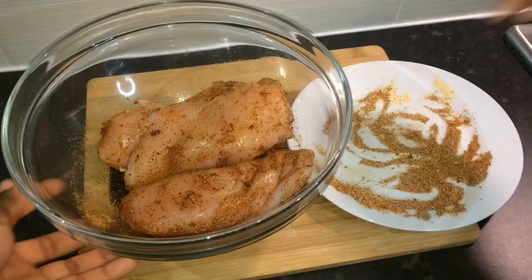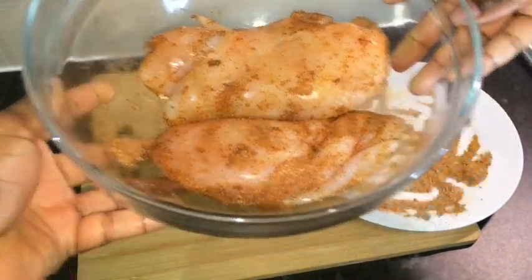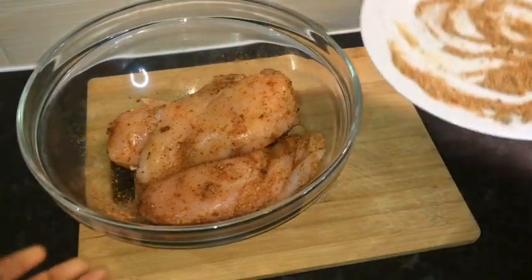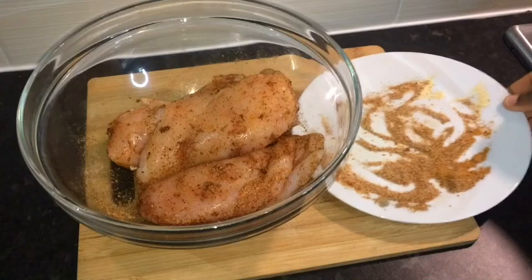So my chicken breast is all seasoned, guys, and that's what it looks like. You can always leave it to marinate for at least 30 minutes, okay? And guys, that's some of my remaining seasoning that I have left.